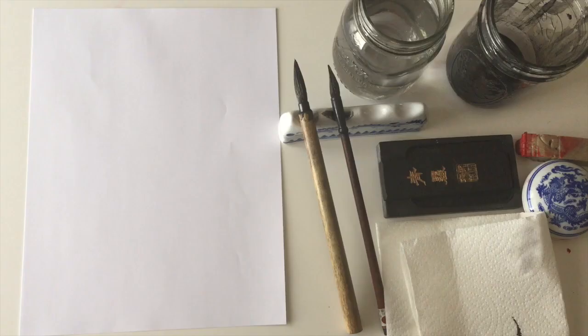Studio. Today I'm just going to be doing a tutorial on Chinese brush painting, and we are going to be painting bamboo. So before we paint bamboo, I'm going to give you some quick tips, and we're going to run through some practices. These are the supplies that you'll need.